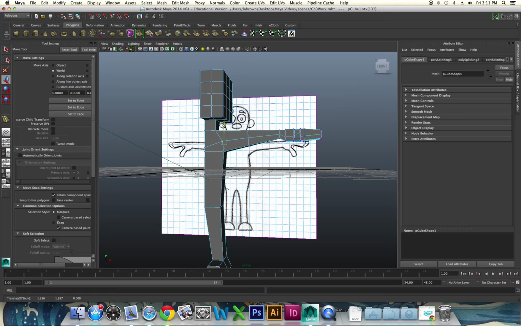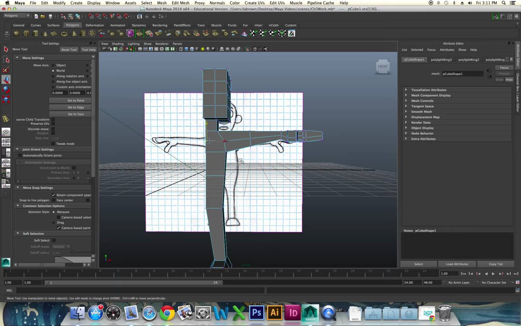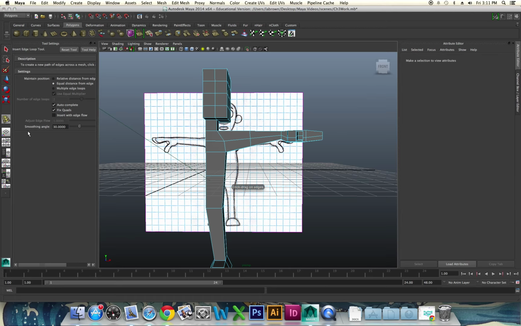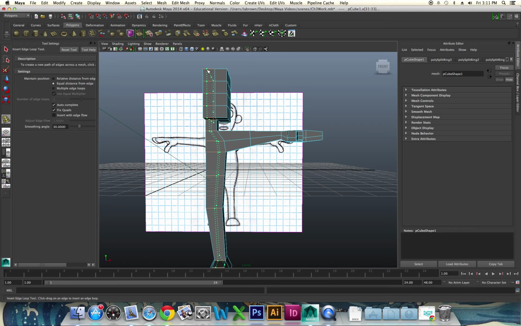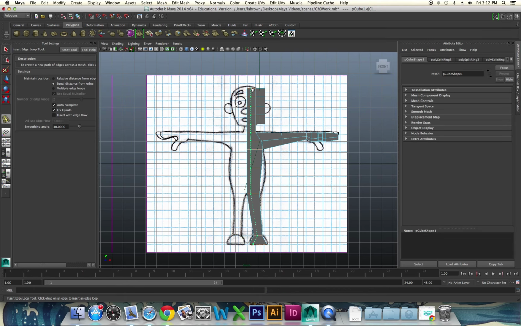Alright, there we go. So that's all the way around the arm. Oops, let's get these guys too. There we go. So now I'm going to add one through the body. I'm going to go back into my previous tool, and I'm going to add one, not there, I'm going to add it right along here. And you know what, I'm going to go in front view because I want to make sure I exactly see what I'm doing. So I'm going to go for the middle, and there we go.